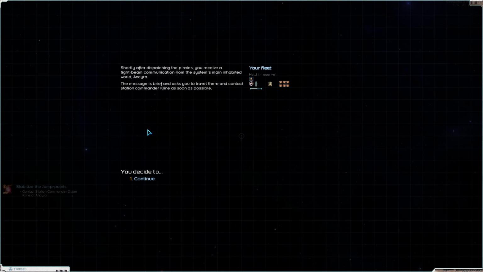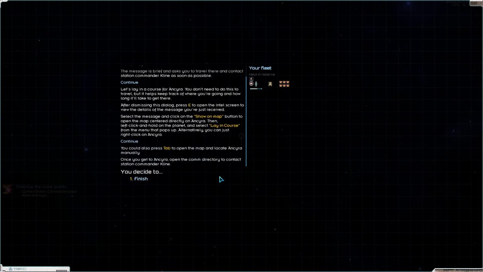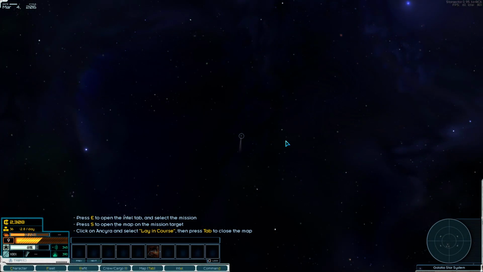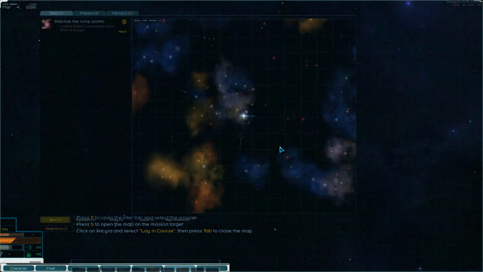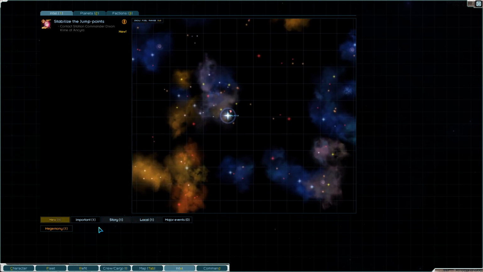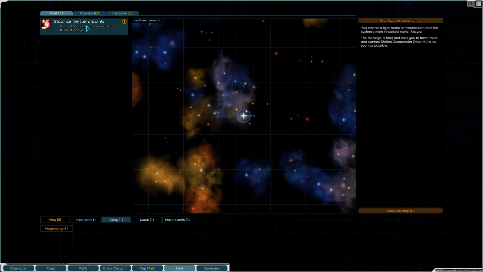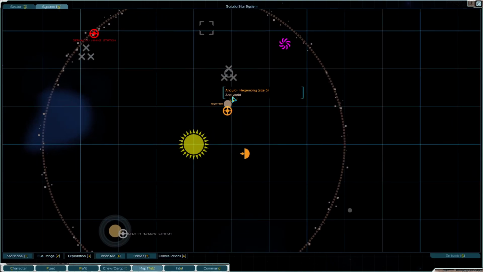Okay, we got a message from a station commander that we have to go and talk with. So yeah, now the game teaches about the map. Okay, so we're gonna open our Intel screen by pressing E. So we're gonna get a map of the sector. Here we can check out the story quest. Oh, stabilize the jump points. We click on it. Then you click show on the map, and there it is.